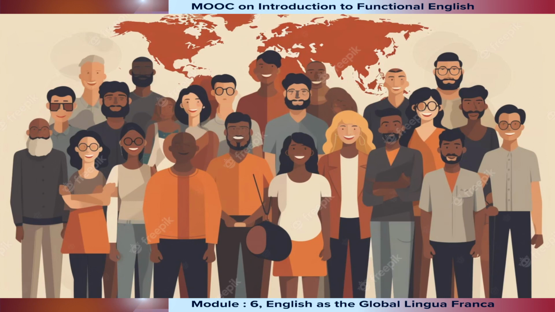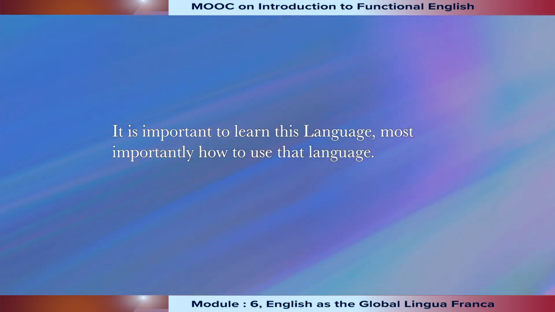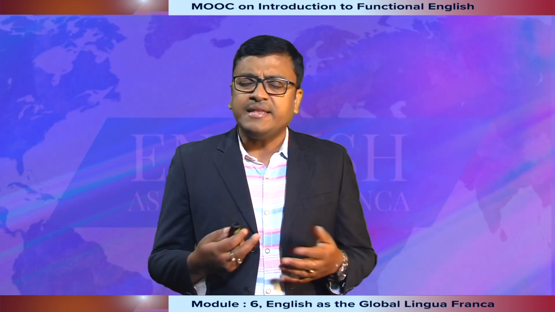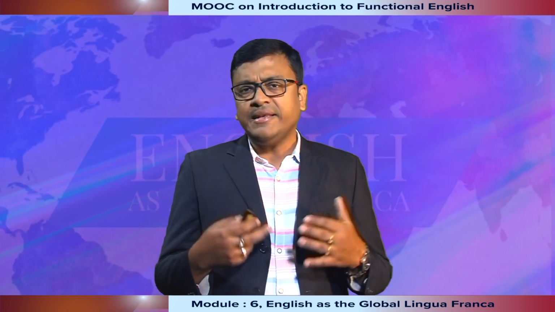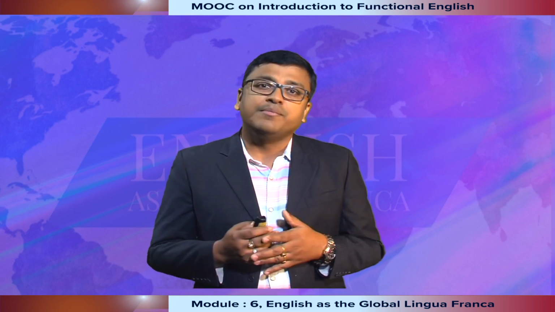English as a lingua franca functions at the global level as a language uniting people from different countries of different first languages. Therefore, it is important for us to learn this language, most importantly, how to use that language. Many tend to argue that the 19th century was a time English first reached a strong global position.